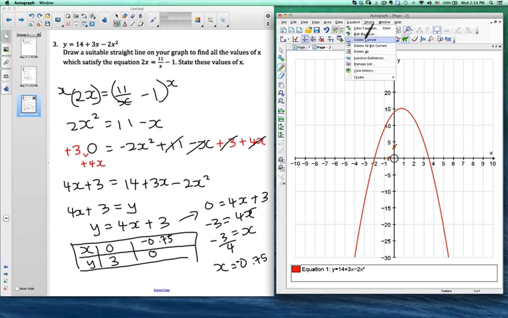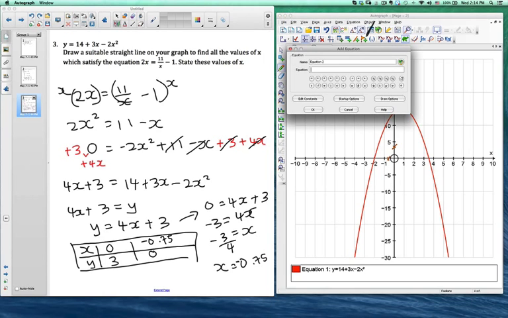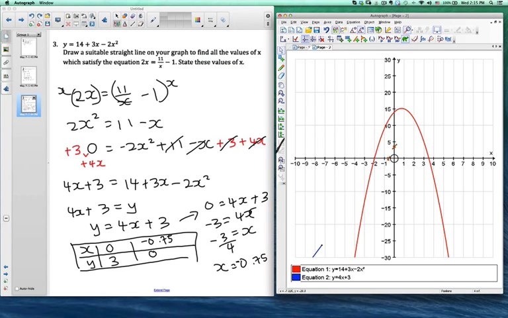So let me enter the equation to see whether I am correct. So I will get y equals to 4x plus 3. Then you can see, it's going to draw it itself. I hope my point is quite accurate because I estimated it. So it should be somewhere nearer here. So this is what you got.